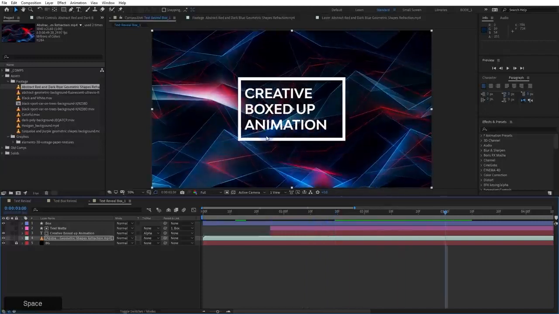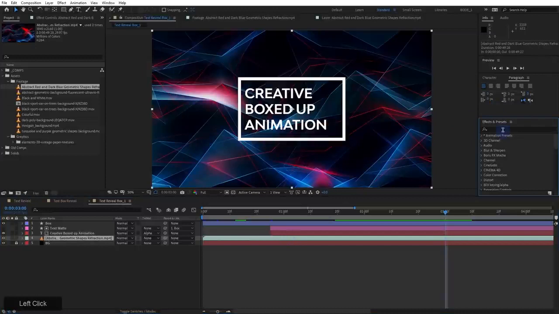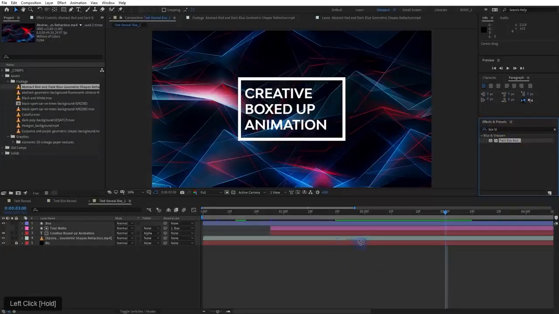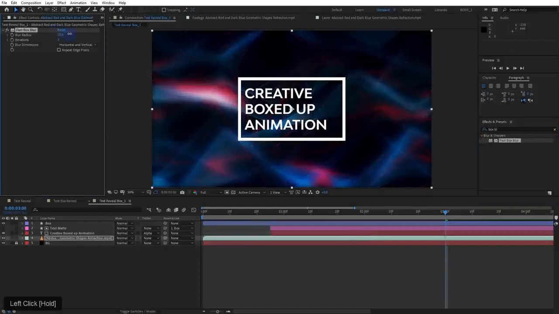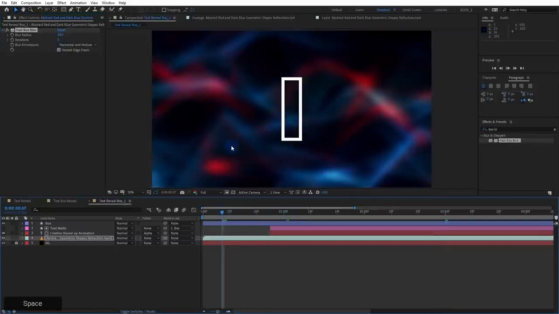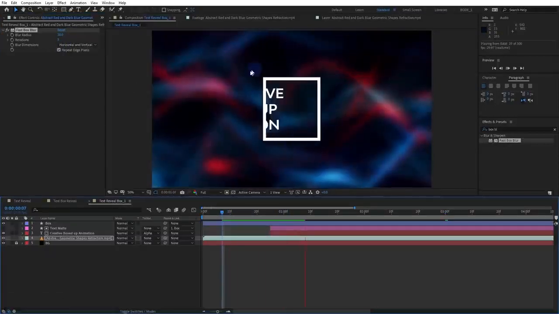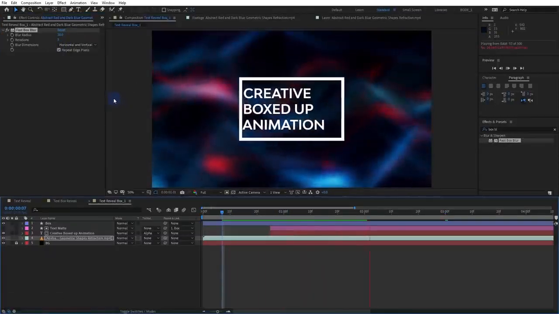Anyway, now that we have the background in here, you can see that it does look pretty cool the way it is right now. However, it's a little bit sharp for a background. So a couple different ways we can deal with that. How I dealt with that when I was building this the first time is I threw a blur layer on here. I used a box blur, fast box blur. If we throw that on here and we just crank that up a little bit, we're going to get a really nice effect that's not going to compete with the contrast of our text layer here.